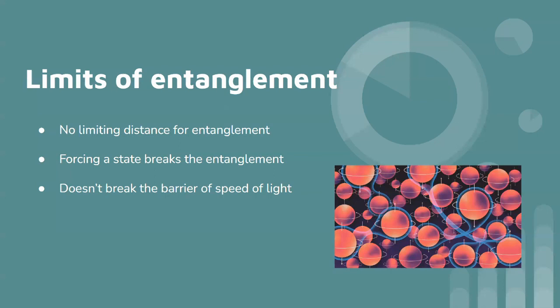There's an important distinction between measuring particles and forcing them, right? Measuring is not forcing, it's simply observing. And when you force a particle, let's say in an experiment, you break that quantum entanglement, and now those rules that we previously talked about no longer apply. And of course, we talked about distance.